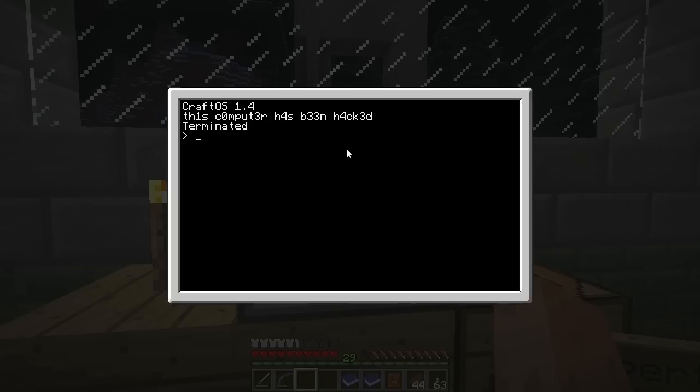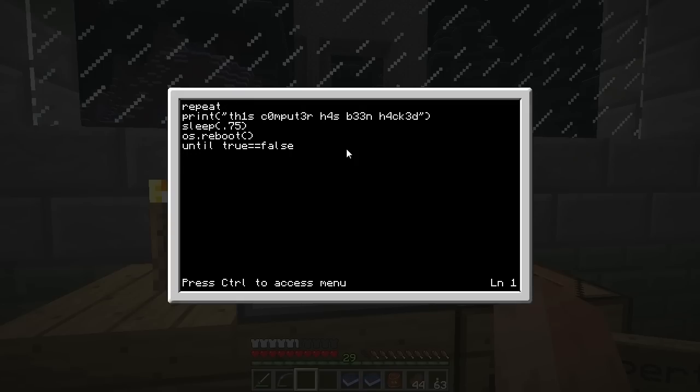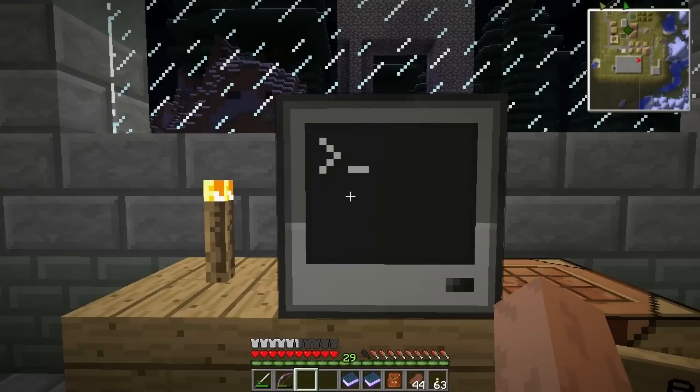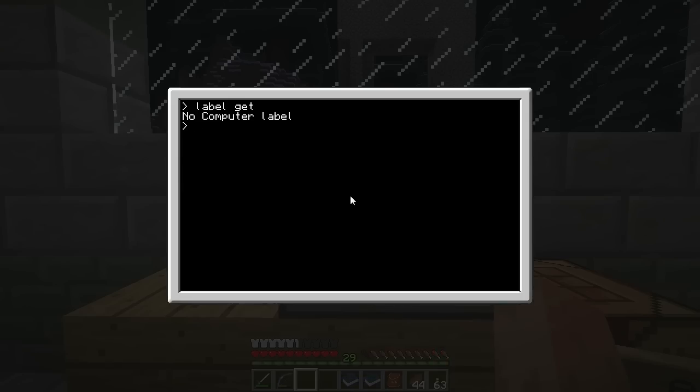Okay, let's see. Dir. Or ls. Edit. Startup. Sleep OS reboot until true equals false. Nice. Exit that. What I'm curious about, label get. No computer label. See, here's a problem. And I thought of this a little while ago. Let's shut this thing down.